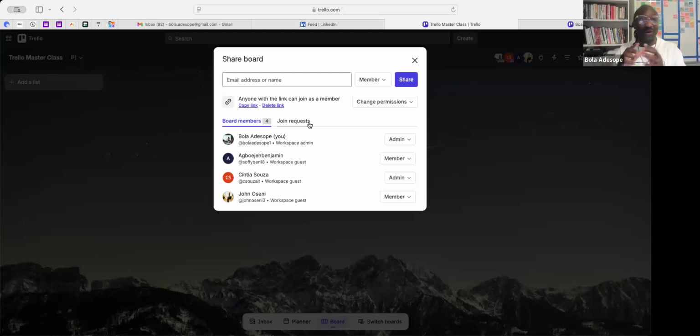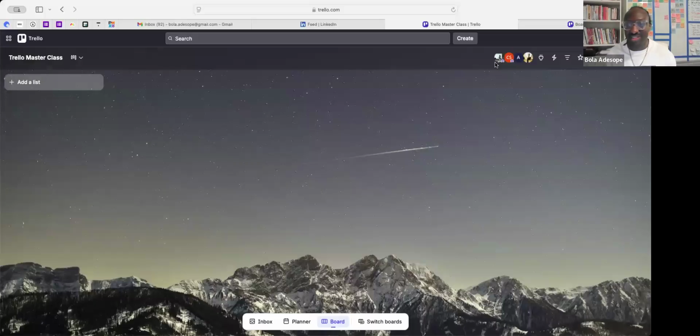So that's how you can create a board and invite people to your board. Now, when I close this, you see the people that have been invited to my board. Now you see them right here. Remember before, they were not here, but now you see them right here. So all these people, Cynthia and all of that, will be able to do anything. They'll be able to do and undo on the board. And you can also promote them to admin or to non-admin members.